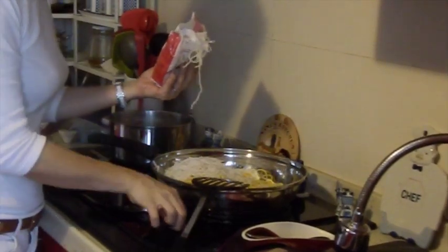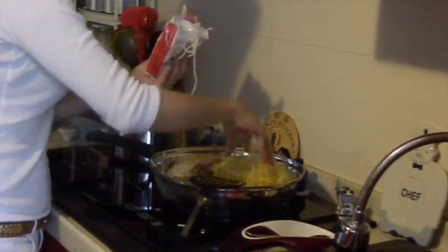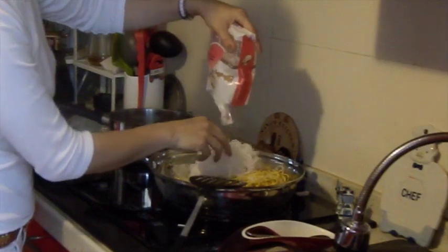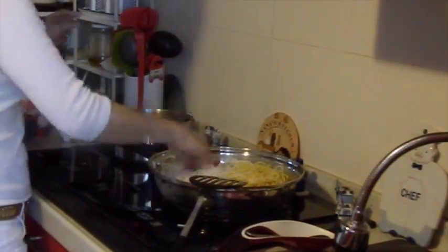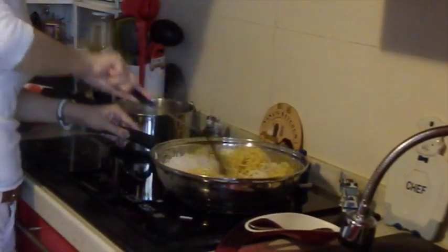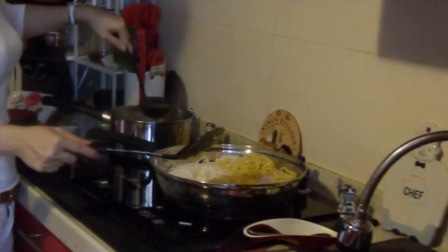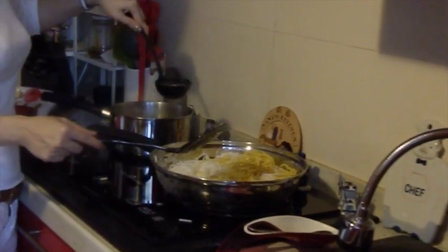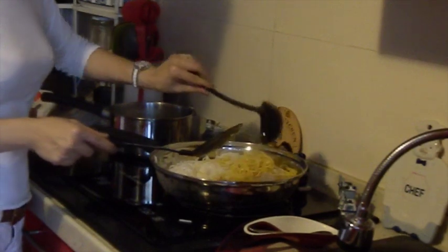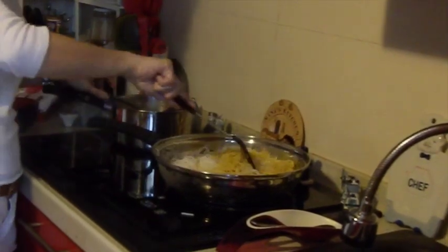I love the smell of garlic and onions frying. I mean, it's just the best smell in the world. Okay, I'll just throw all that in. Now, if it's still a little bit stiff, don't worry, because I'm going to be putting the stock from the prawns and the pork in, actually right now. So all I'm doing is just scooping up, making sure I don't get any of the prawn shells in here, and just wetting the noodles down. I don't have to put the prawns in just yet.